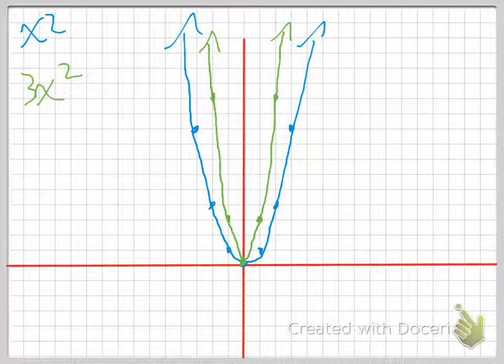Because if you think, I'm multiplying the terms I'm putting in by 3 after I square it. So if I plug in 1, 1 squared is 1. Times 3 gives me 3. Think of it like an exponential graph. As I'm going up the graph, I'm getting bigger faster and faster because I'm multiplying by a big number. That's the reason it's going to be tall and skinny. If I multiply by a fraction, my growth is going to be smaller and smaller and smaller, which is going to make it wider.